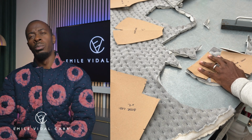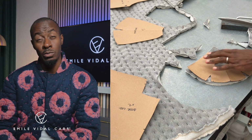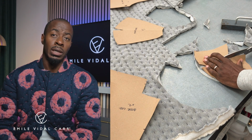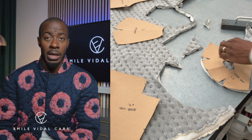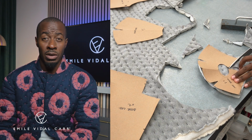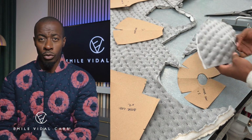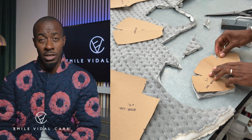And also, one important thing to let you guys know is this was my first time making a stuffed toy. So the pattern itself, I created it, and then worked with my 2 members of staff to create the vision. So even though we knew what we were going for, we were very much shooting in the dark because we hadn't actually done something like this before.